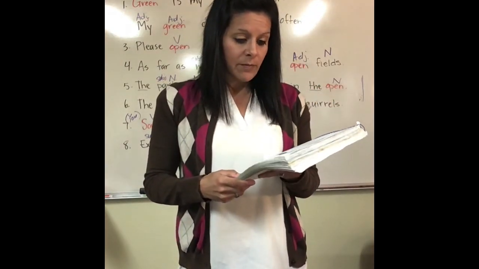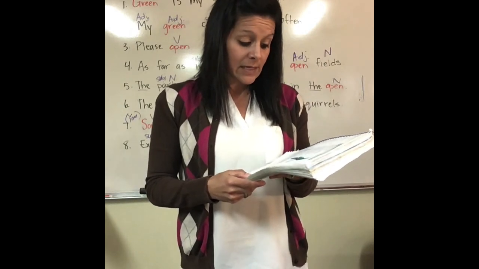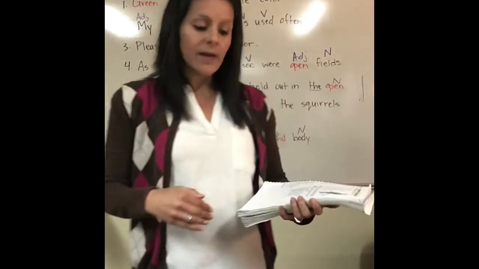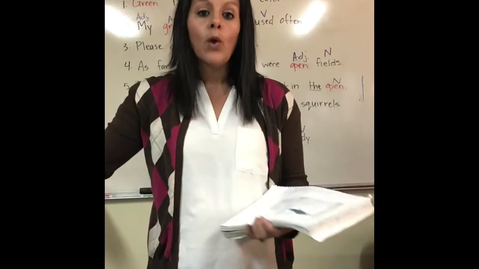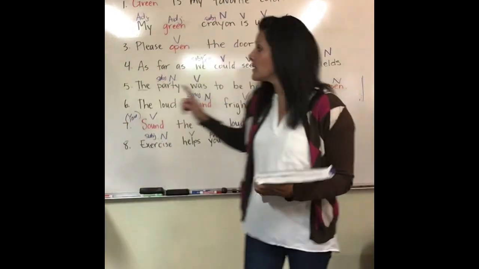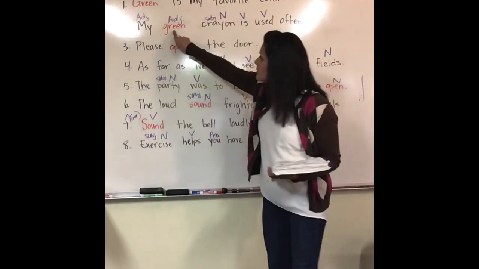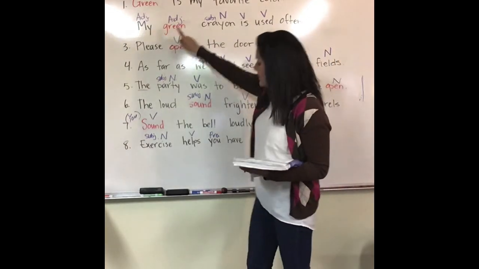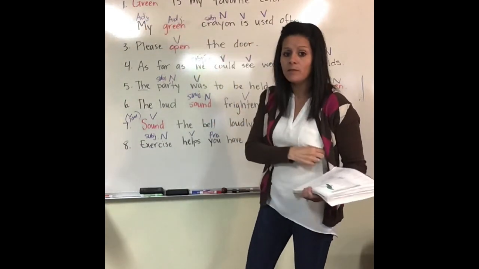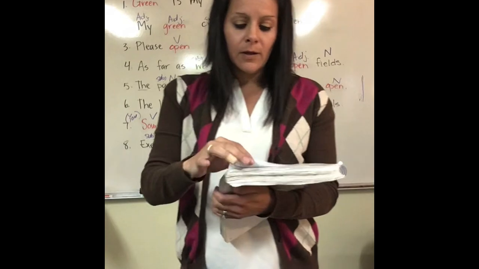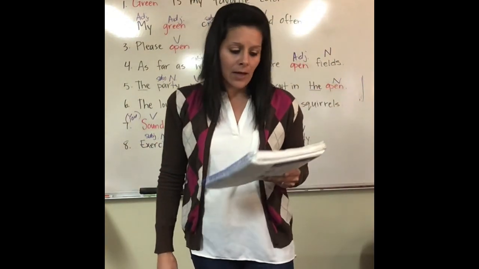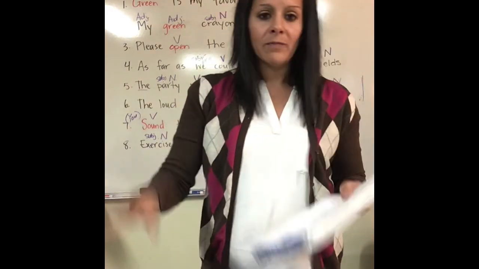The last section on page 181 is Think C. In Think C, you're going to do exactly what I did. You're going to label, but once you find your adjectives, you need to do your arrows. The adjective goes to the noun that it's describing. So if I was doing it, for instance, for green and my green crayon, my arrows would go from green to crayon, my to crayon. Make sure you're doing your arrows. You also have page 182 today. On page 182, oh, I changed mine. Okay.